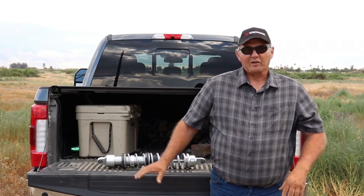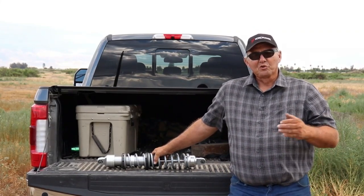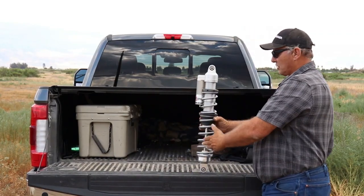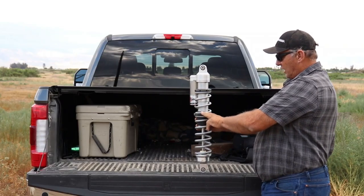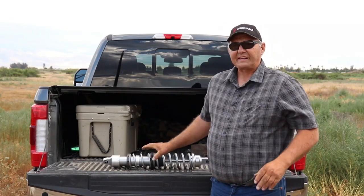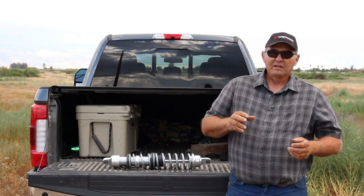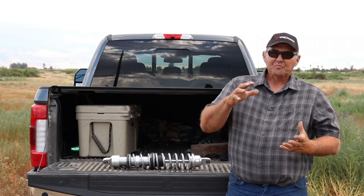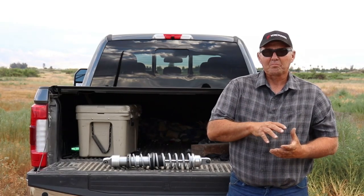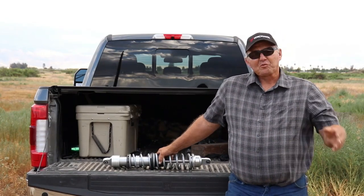First thing I did with Walker Evans is I got with Jason and Reed at Walker Evans, and we did the dual rate spring kit, which is a new tender spring, a new lower spring, a new divider, and your lockout rings. What the lockout ring does is give you so much adjustability that you didn't have before. It allows you to determine when the big spring engages, at how big of a bump or impact, and that would be up to your own personal preference.